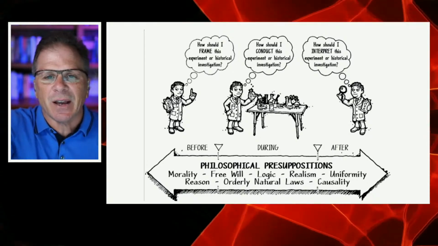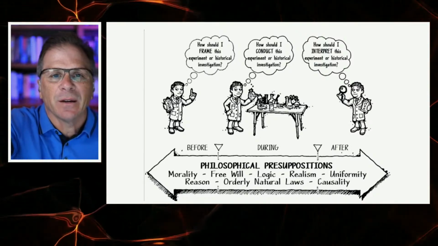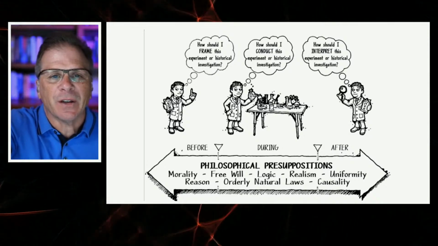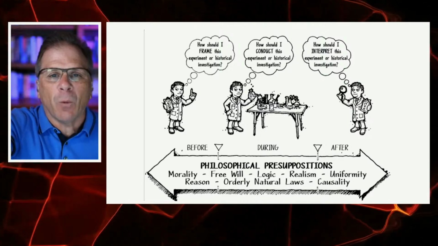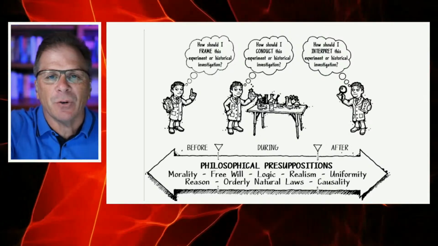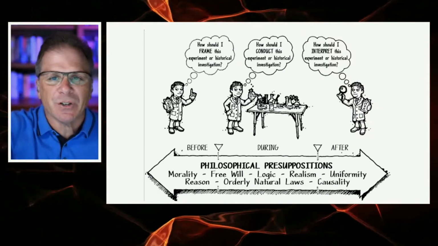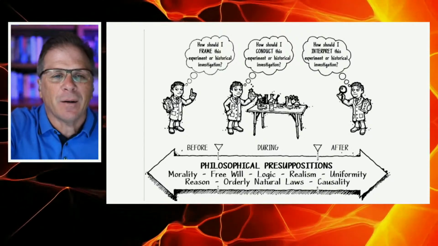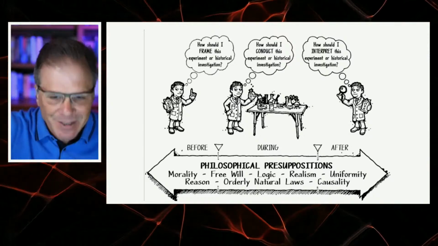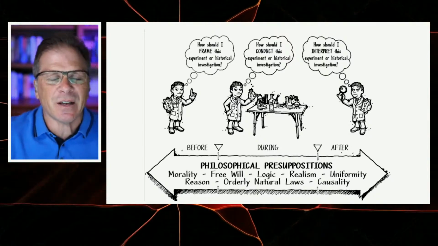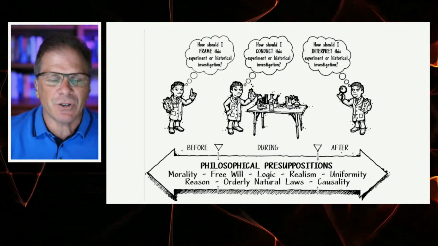The reason I say science doesn't say anything, scientists do, is because whether you're before a scientific experiment or an historical investigation, you have to frame it, and that takes a mind to do it. While you conduct the scientific experiment or the historical investigation, you have to make certain philosophical commitments or decisions. And after you look at the data, you have to interpret it. So science doesn't do any of that. Scientists do that. In fact, there would be no such thing as science unless people existed, because science is just a method we use to discover cause and effect relationships.